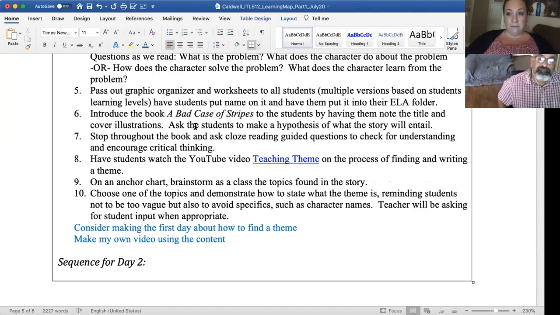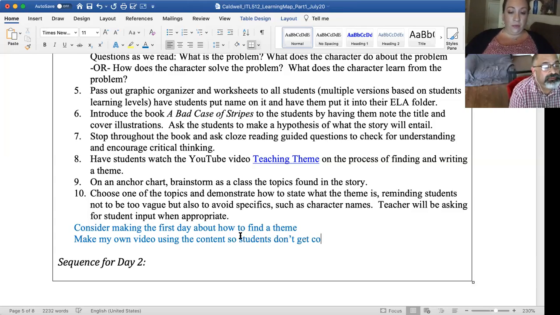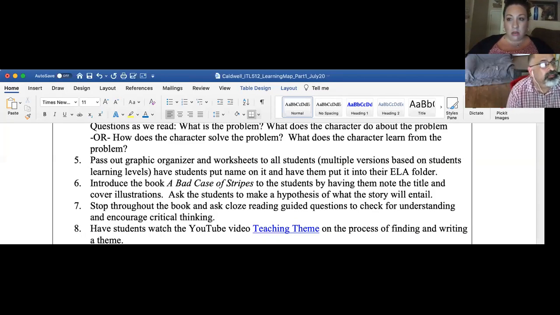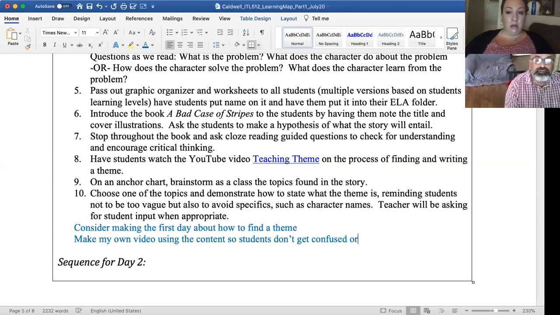So you're going to spend about an hour. So I think you can cover more with less things you have to remember. Like don't remember two stories, or remember one story, or remember how to teach the theme. Day two, apply that to your story, whichever you feel is ideal. Maybe not even make your own video. You could just add it to your slide presentation because you have a couple slides there that you were going through with us. Just add a couple more and go through them like that.